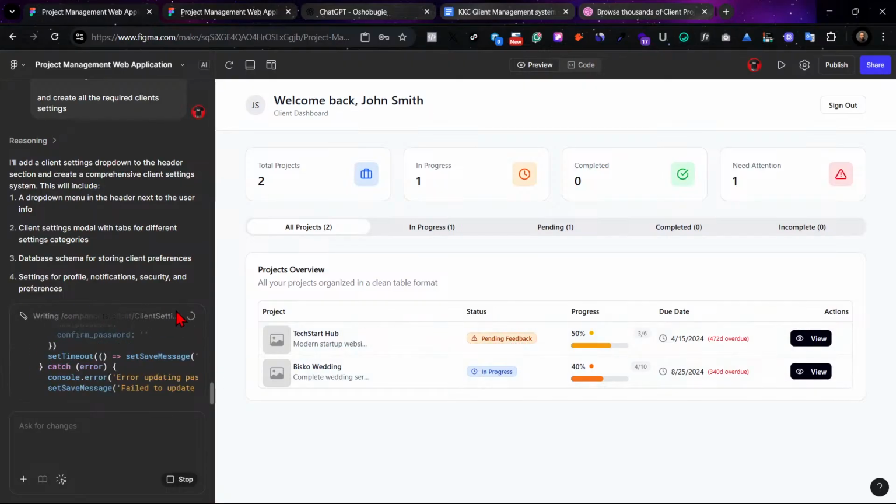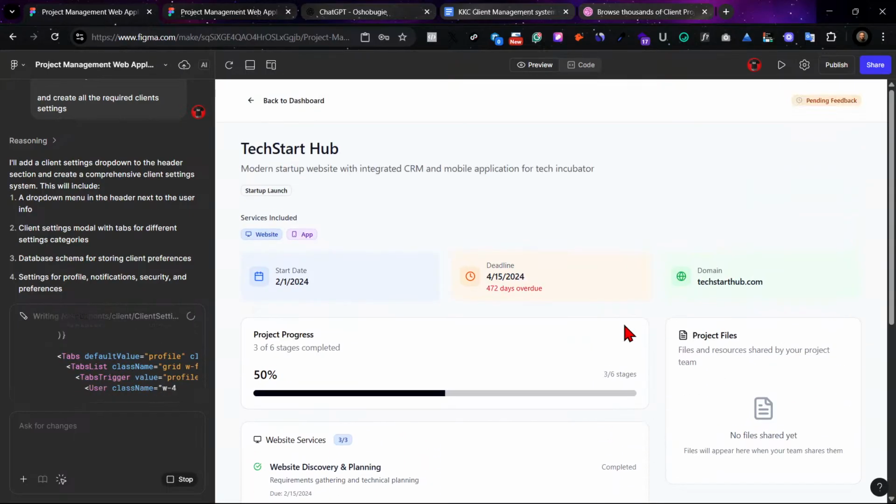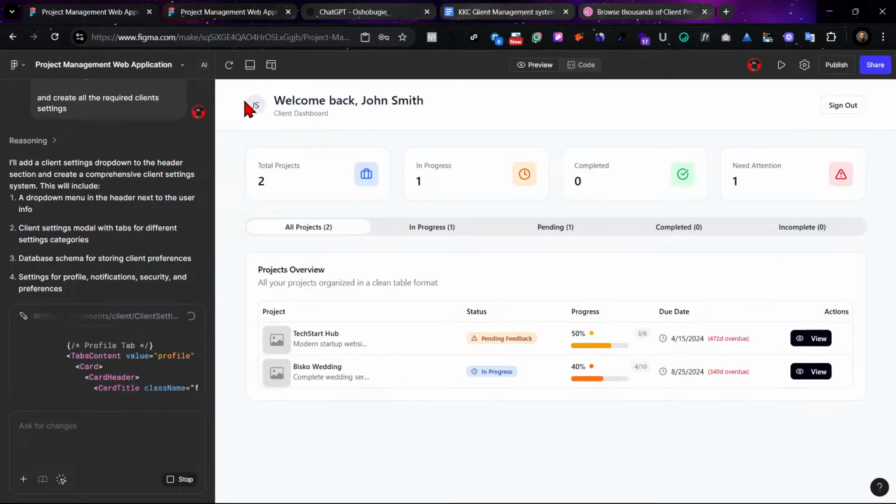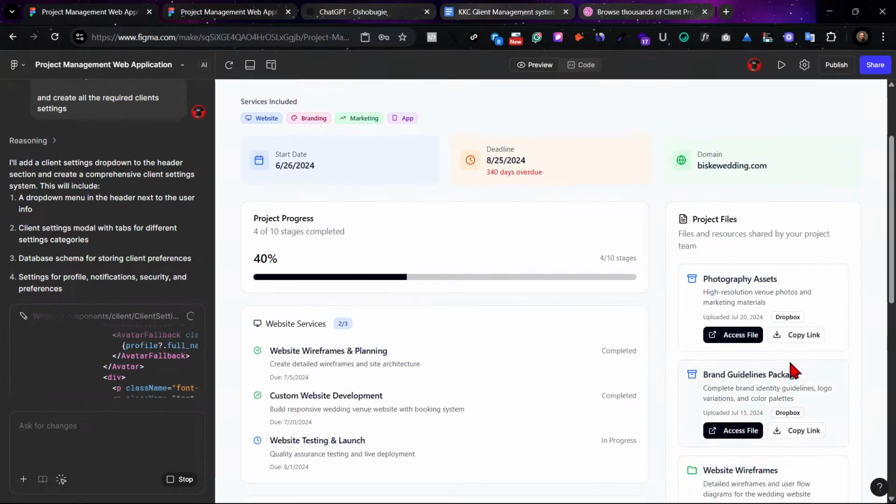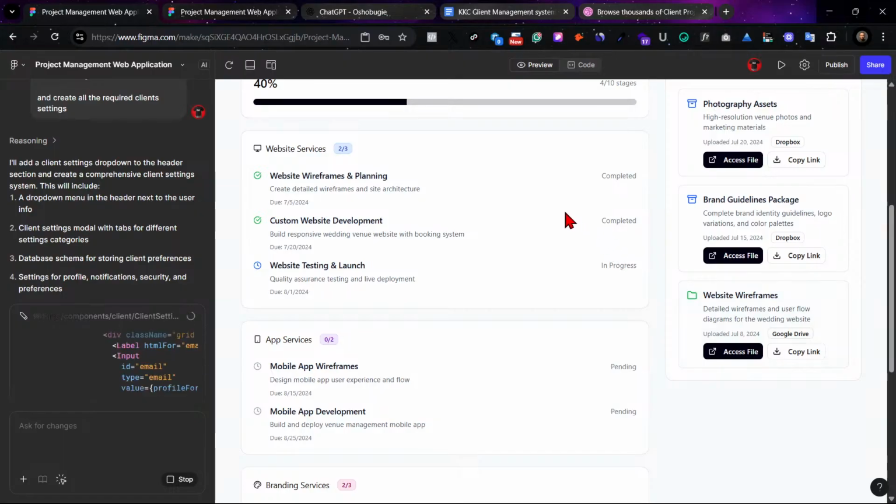So this is actually very, very crazy. We are able to achieve this, and there are project files here and you can access all your project files. Isn't this seriously crazy? Okay, so it's building this, and we have to wait to see what it builds for us.